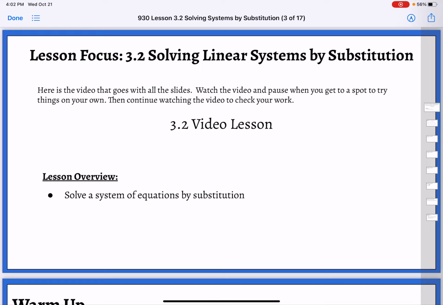Okay, it's our second lesson for Unit 3. We're still talking about solving systems, but this time we're going to talk about how to solve systems using a different method, so without actually graphing, because we can't always have a graph in front of us, and some lines are just really tough to graph. So we want a different method other than graphing to solve these linear systems, so how to find solutions to a system by using a method called substitution.